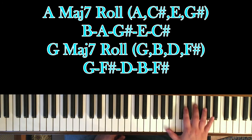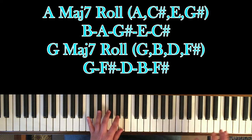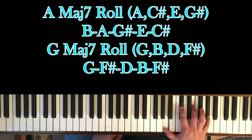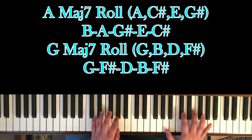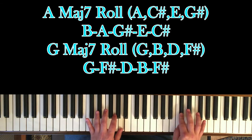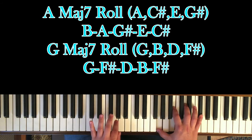Go up to this B next, and then you're gonna go an A7 chord down. What I mean by that is that all the notes you're gonna play are part of the A7 chord. So you go B, A, G, E, C sharp, which are all part of the A7 chord. So you have this all over this A.